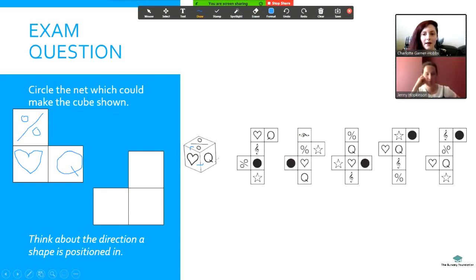If I used the Q that's in the corner shape here, so I draw that one like this, that would connect round to the heart in exactly the same way that we've seen before. So we know that's something that's really consistent. But then if the Q folded up towards the percentage mark, I can see that on the bottom side linking to the Q here, the diagonal goes up in the other direction. So it would look something like this.